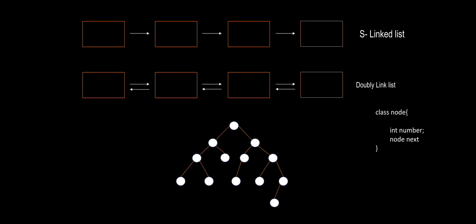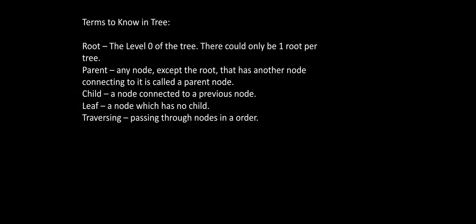The tree data structure has a different appearance as well as algorithm. It's a bit complex compared to the linked list, but it is as useful as linked lists or even better. Next slide, you can identify the terms to know in tree data structure. These few words you keep in order to understand the structure of data on the tree. You can search for other fundamental terms used in trees, but keep these terms important.